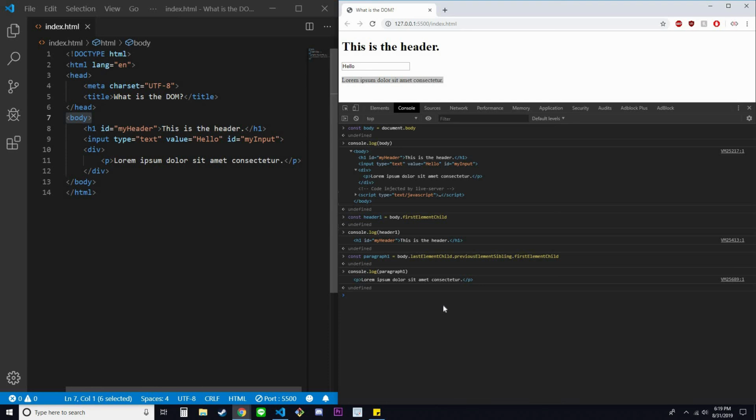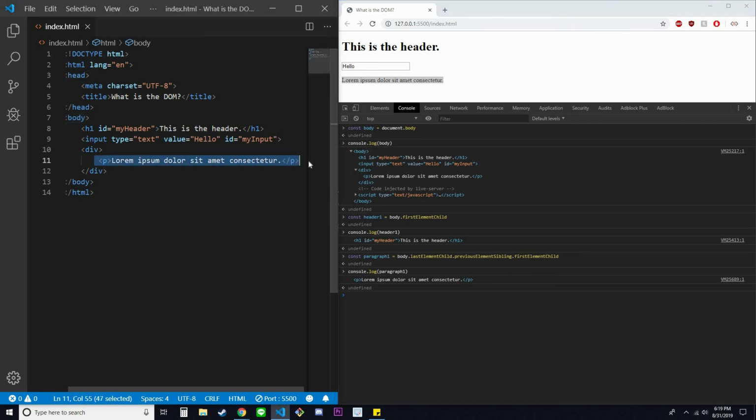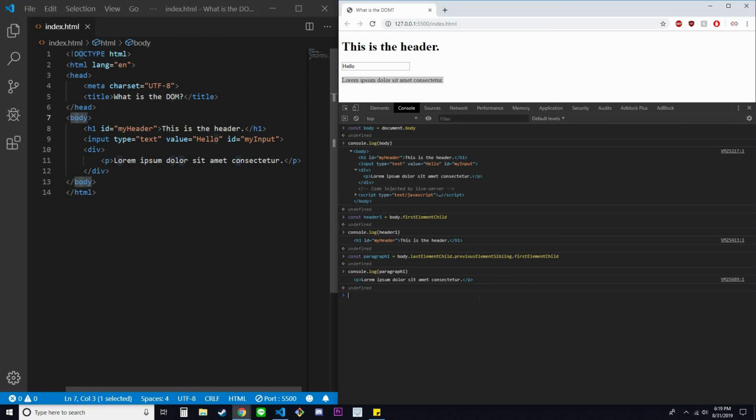And you can also go in reverse and go from a child element all the way back up to its parent element. And we can actually do an example of going from the paragraph element back up to the body element. So this time we want the body. Let's just call it bod.